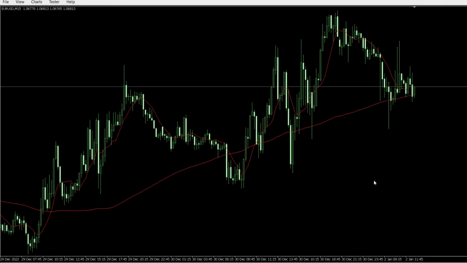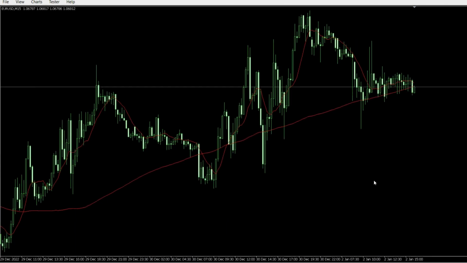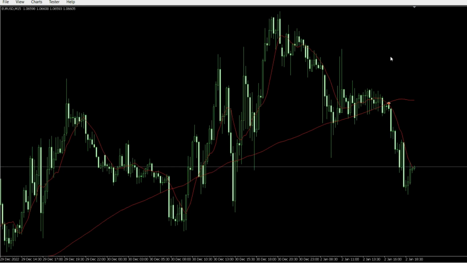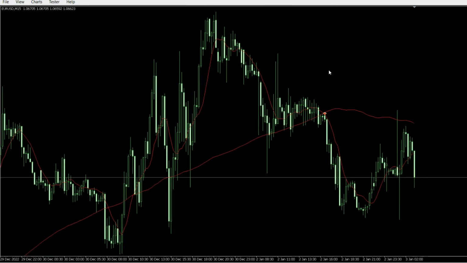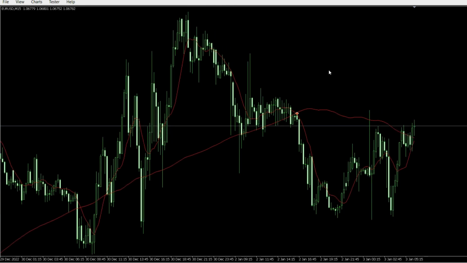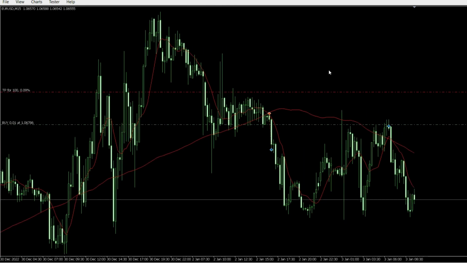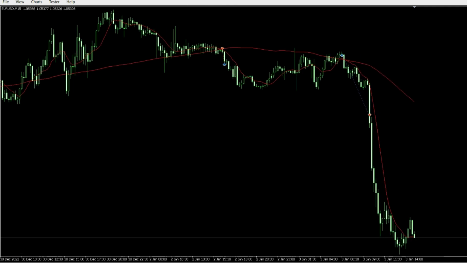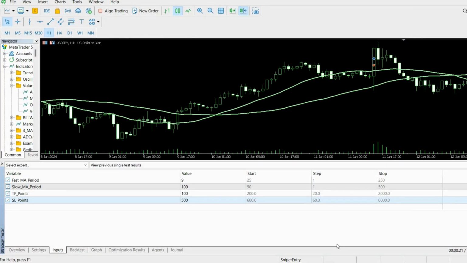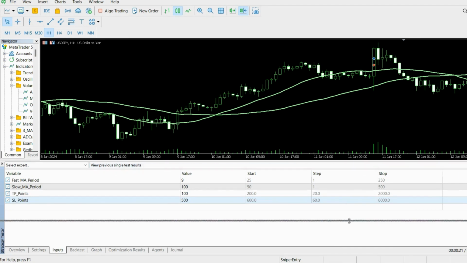So here we are having our first sell position. Yeah, you just change the settings, and the performance of the EA changes as well with it. So this is it.